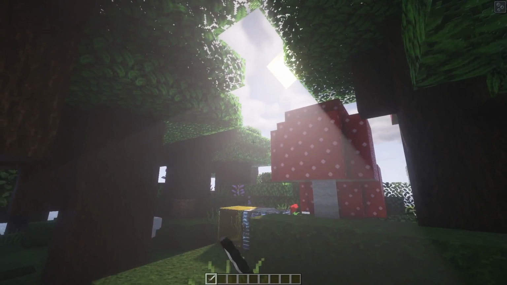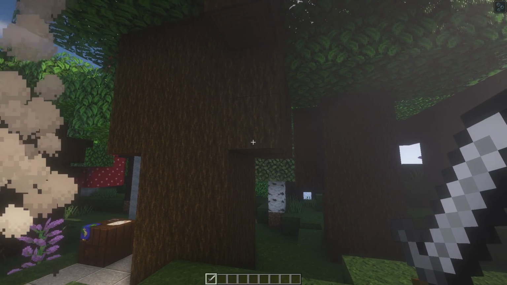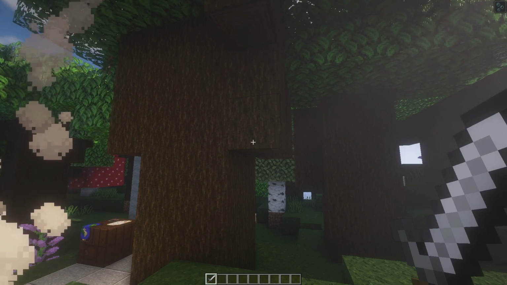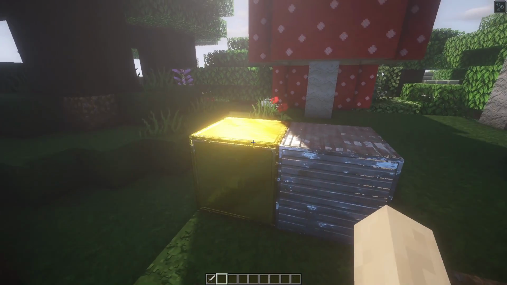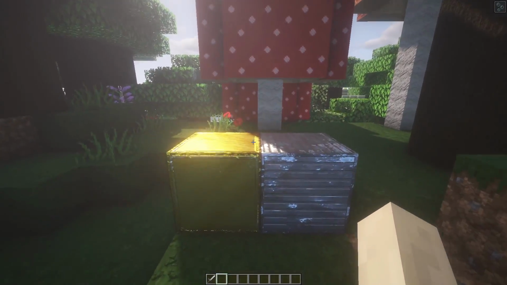And so this next one might be hard to spot because this pack looks like Faithful, and that's because it is Faithful. This is Faithful PBR, and it goes all the way from, I believe, 16 or 32 pixels up to 1024 pixels if I remember properly, maybe even 2048. The version you're currently looking at is 256 pixels, and it already adds a great amount of detail to Minecraft.